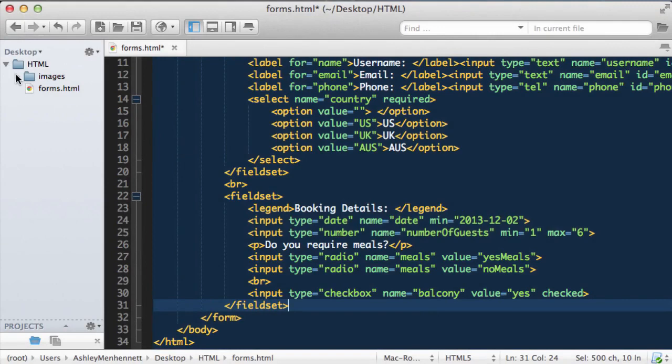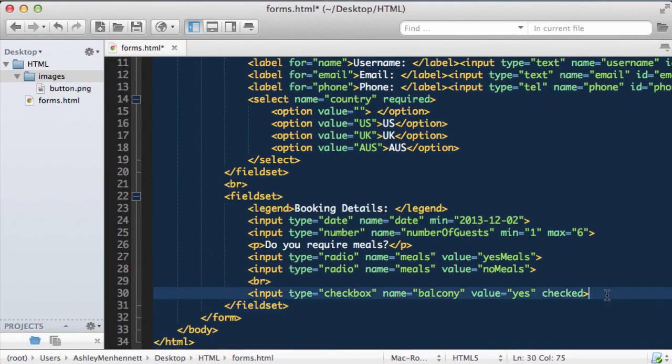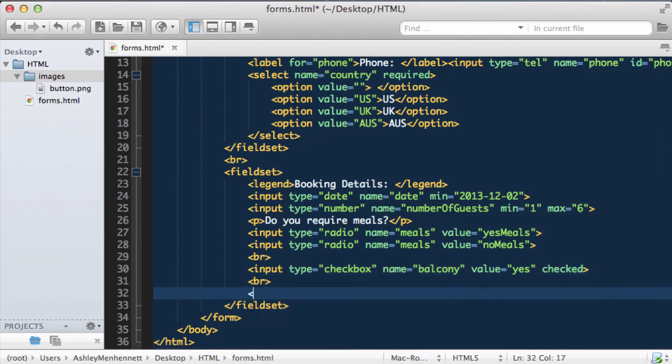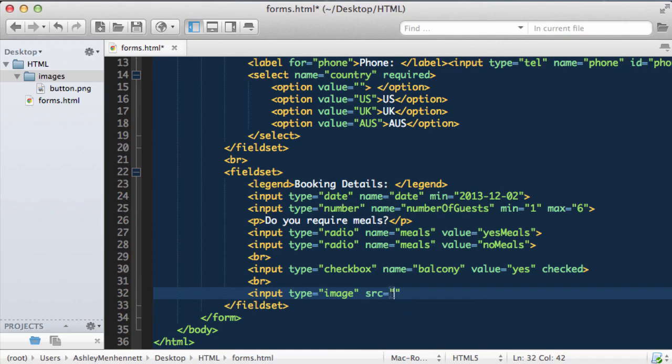So I've added in this images directory inside our HTML directory, and we're going to use this button instead of the standard or default submit button. So I'm actually going to put an input of type image right under here, under a line break, and put our input of type image right here. So input type image, source attribute, we've got to navigate to the images directory. We can do that by just saying images, slash, and then the actual file name, which is just button.png, and close it just like that.